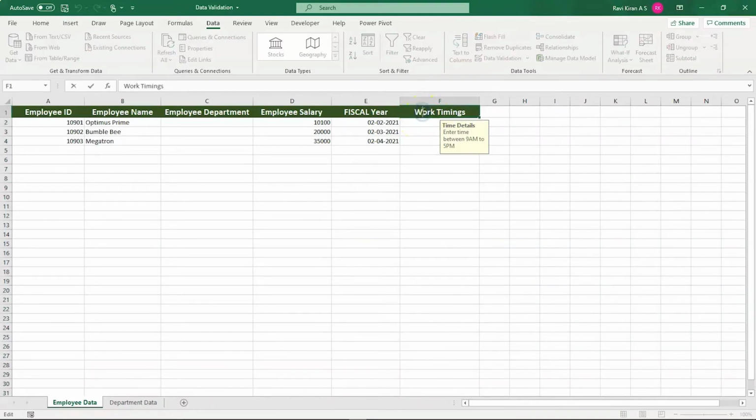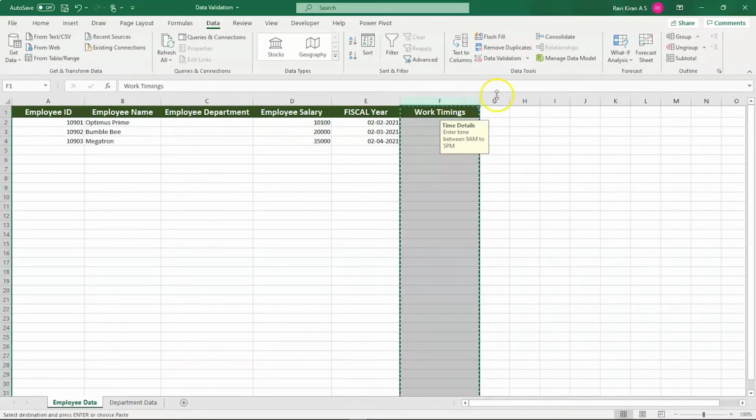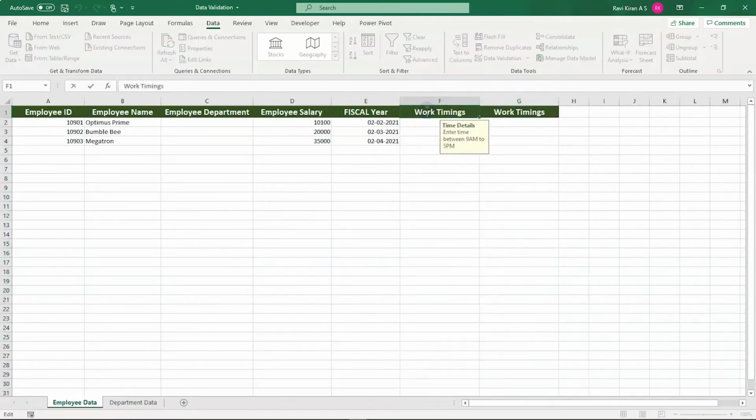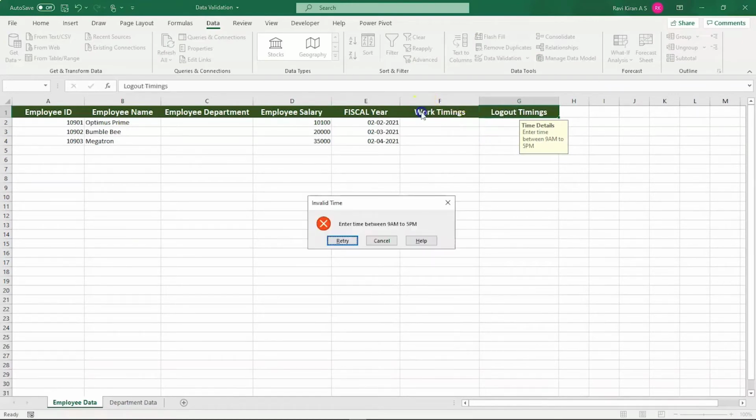We can do this as 2 columns actually. Let us cancel. Let us copy this and paste it here. You can do it as login timing, and this should be okay. This should be as log out.